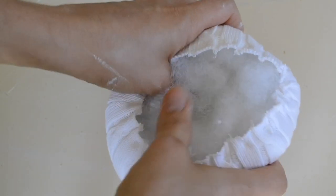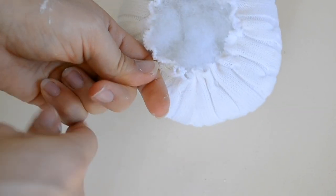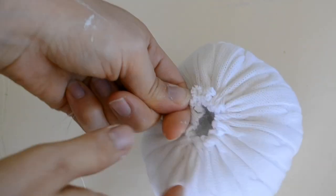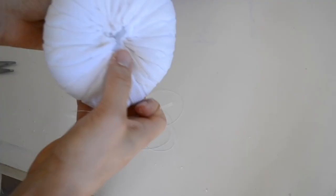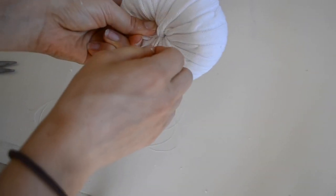So I stuffed the little pumpkin till it is quite full with stuffing, and now I'll pull the top as tightly as I can, and then I'll push the needle through the middle of the pumpkin, and then I'll pull the thread on the outside of the pumpkin and pull it tight as I can, as this will make the pumpkin shape.